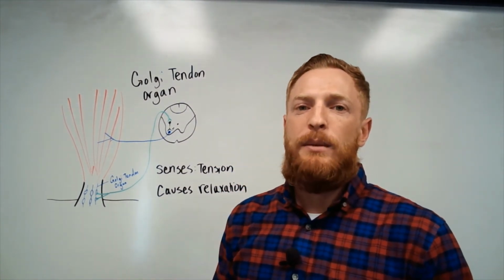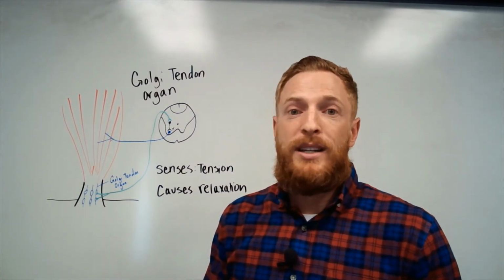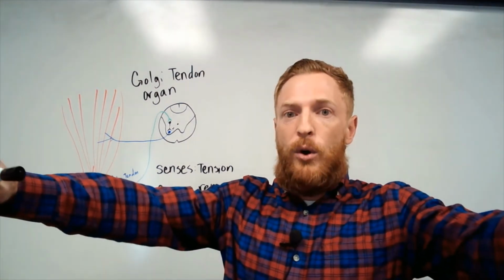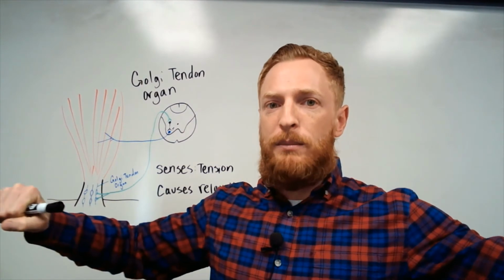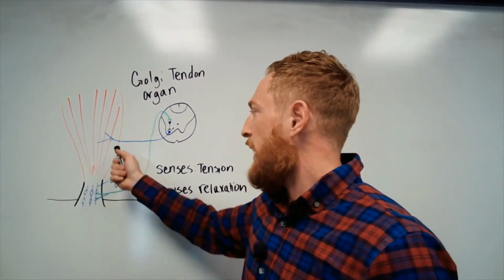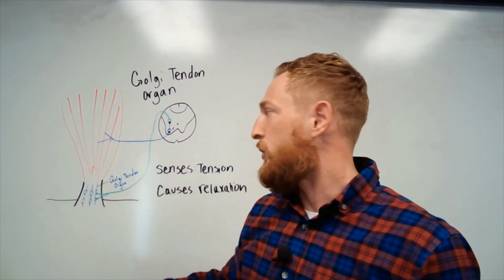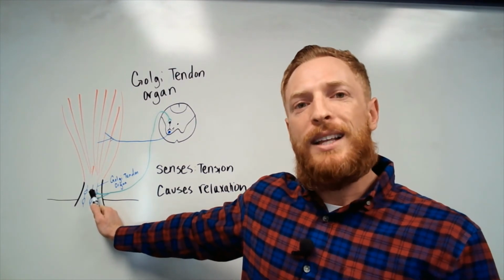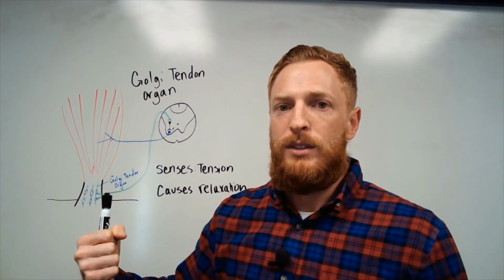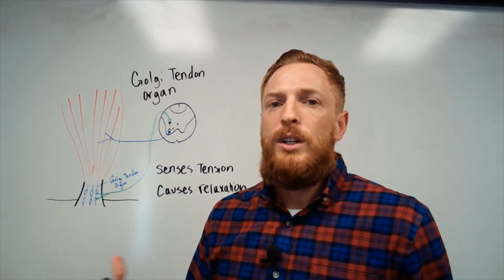Let's say that I'm performing the barbell bench press exercise. What's the muscle involved in the barbell bench press exercise? Main muscle is going to be the pec major. So as I'm lowering that barbell down and I'm going to press it back up, the pec major is creating tension. That tendon is attached to the muscle, attaching the muscle to the bone. The Golgi tendon organs within that tendon sense that there is tension being created by that muscle. Now their job is to sense that tension and cause the muscle to relax.